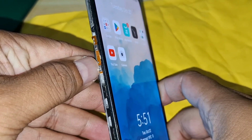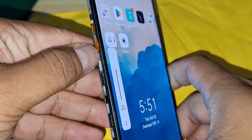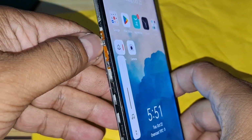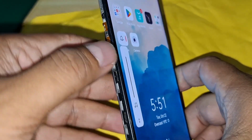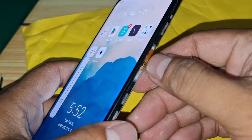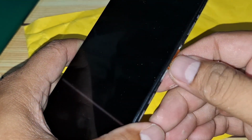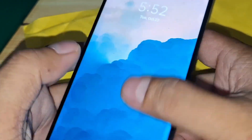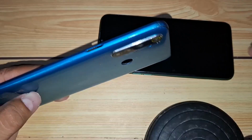Alright, let's give everything one final test. Starting with the power button. Perfect. It's working flawlessly. And now the volume buttons, just as smooth. Both the power and volume buttons are responding exactly as they should. It's such a great feeling knowing we successfully replaced the flex cables ourselves and brought this phone back to full functionality. It goes to show that with a little patience, you can handle these repairs right at home.